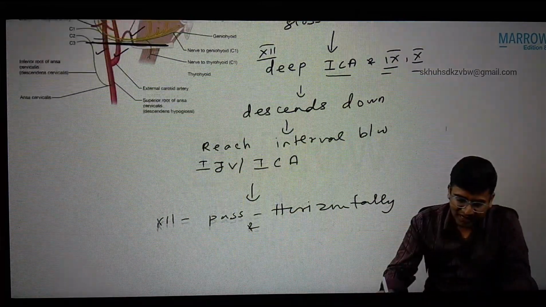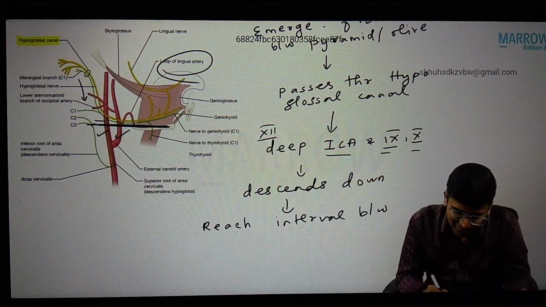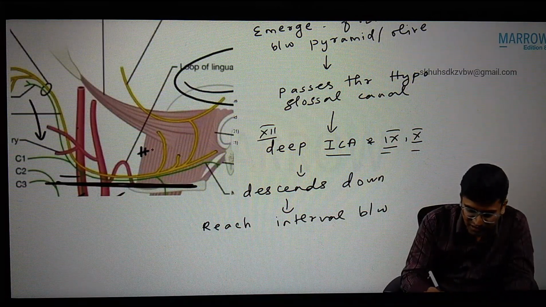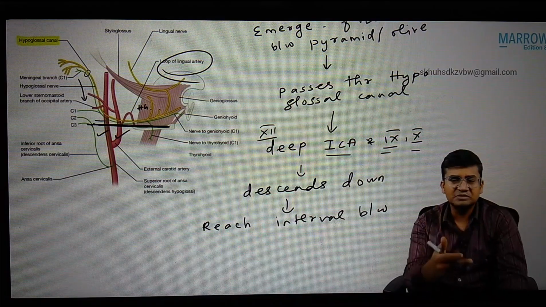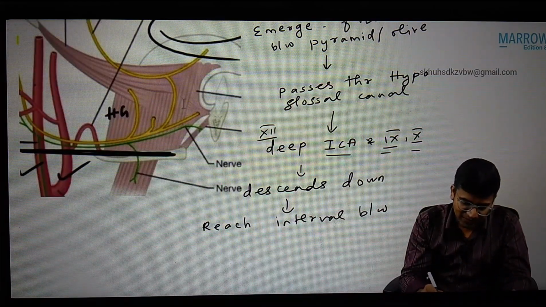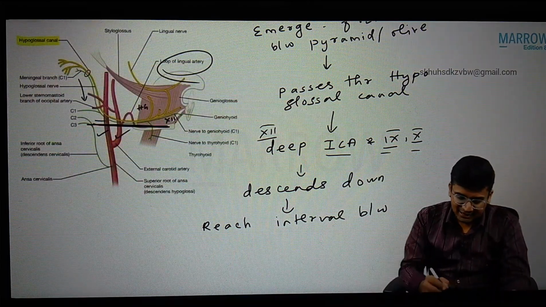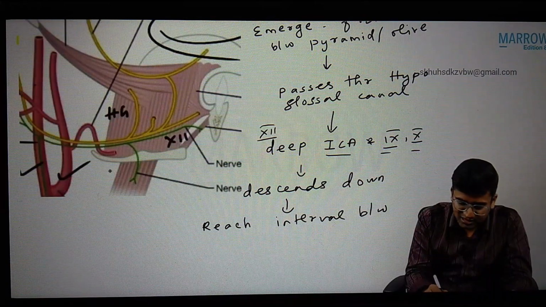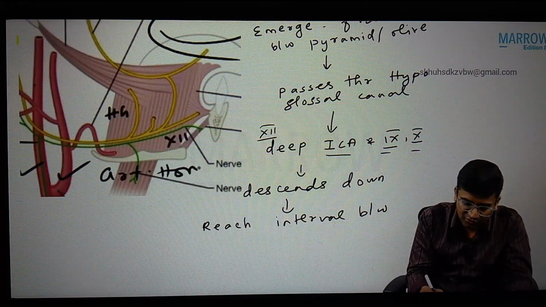Okay. After crossing the loop of the lingual artery, now see the nerve. The 12th nerve reaches the posterior border of this muscle. What muscle? The hyoglossus muscle. Just now I told you, superficially, laterally, which nerve is present? Our 12th nerve, the hypoglossal nerve. And one bony landmark I told you in the carotid triangle itself: the hypoglossal nerve is very close to the greater horn of the hyoid bone.